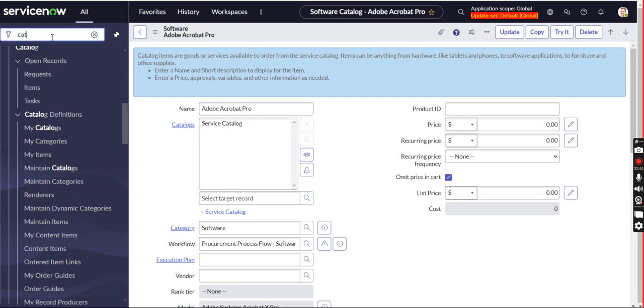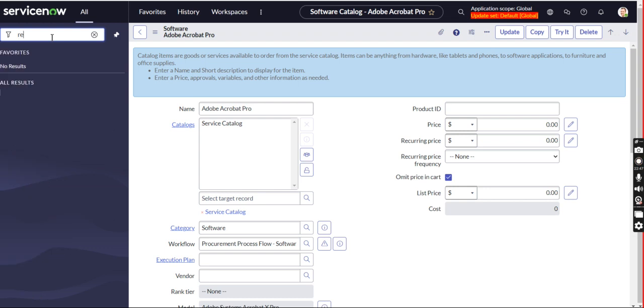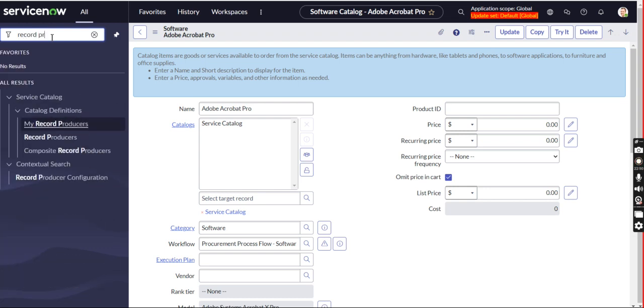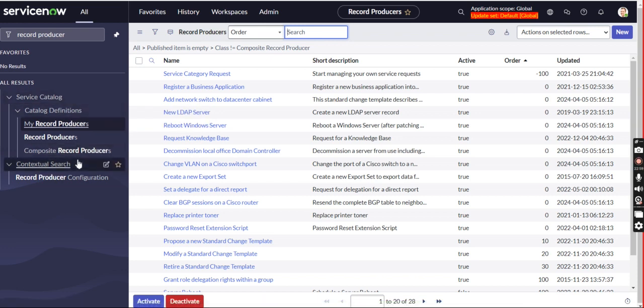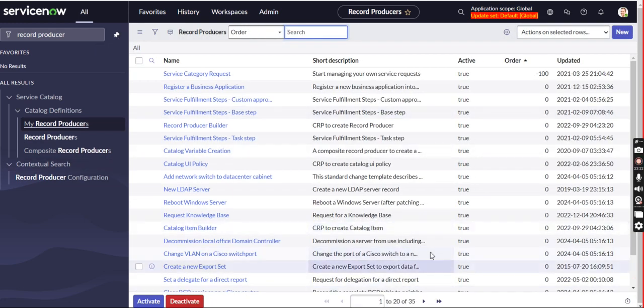Go to the navigation menu, choose record producer under catalog definitions, click on record producer, and then click the new button.